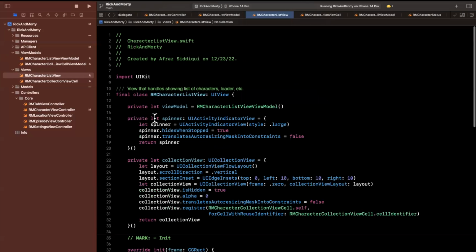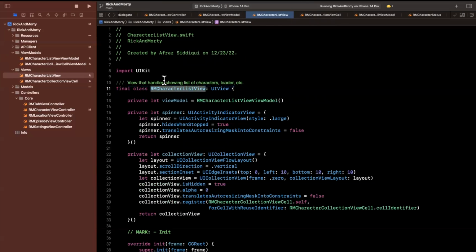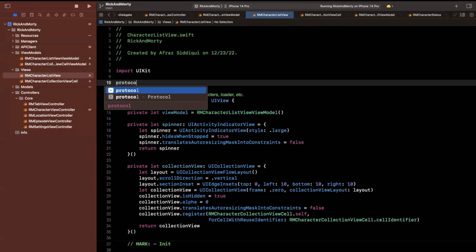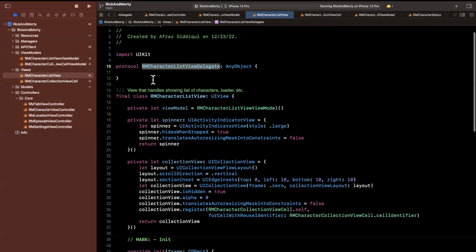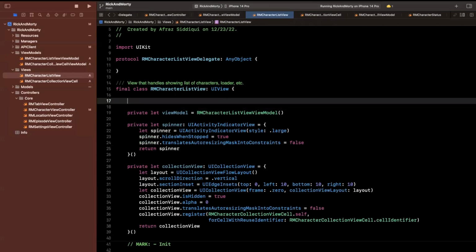So I'm going to create now a delegate interface, aka protocol, for this view. So once again, we're going to take the name of the object and just suffix it with delegate. It's going to have any object here, so we can hang on to it in a weak capacity. So here I'm going to say public weak var delegate, which will be our protocol here.